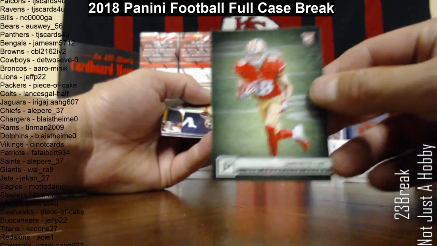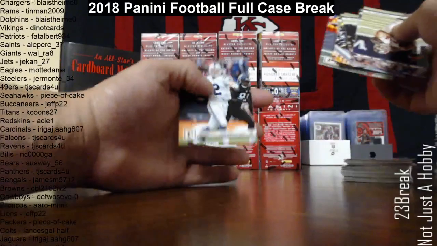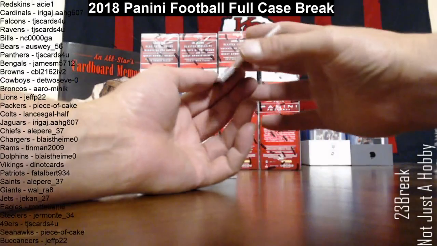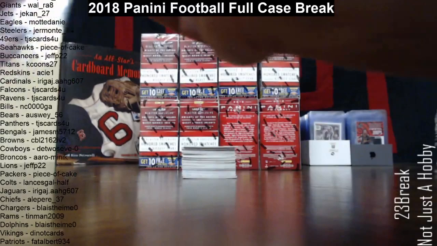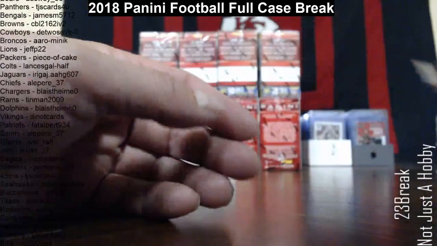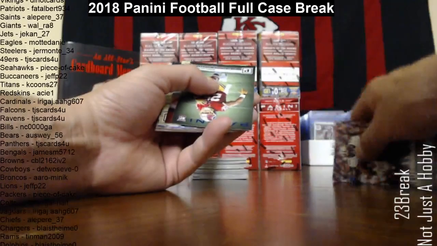Sleeve It. Cameron Brate, Marquise Lee, Mark Ingram, Filler, Anthony Barr, TJ Watt, Bilal Powell, Tyreek Hill, Andrew Luck. And here it is, Steelers. Knights of the Round. James Washington. Steelers. Base, Filler, base, Cam, Derek Carr, Matt Bryant, another Darius Geis. That was a little bit different.